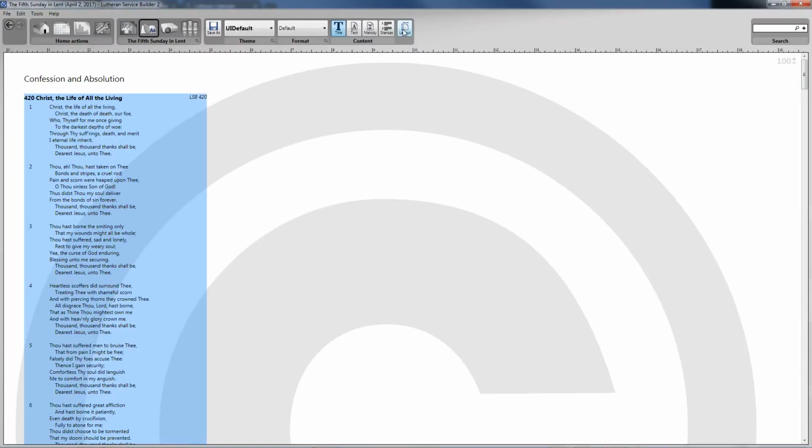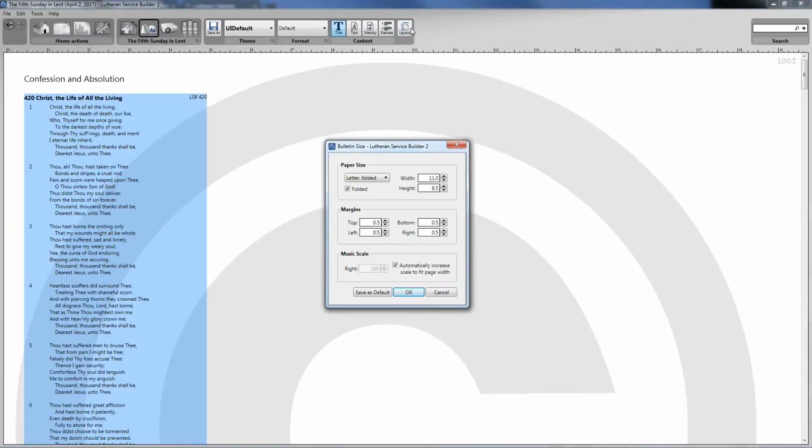Now, when you click on Layout here up at the top right, that's saying, all right, let's plan what the end result will be. What's this being printed on? Well, right now we've got letter folded, which is about the skinniest that you can get. So 8.5 by 11 gets folded down to 8.5 by 5.5. That's a small amount of space.